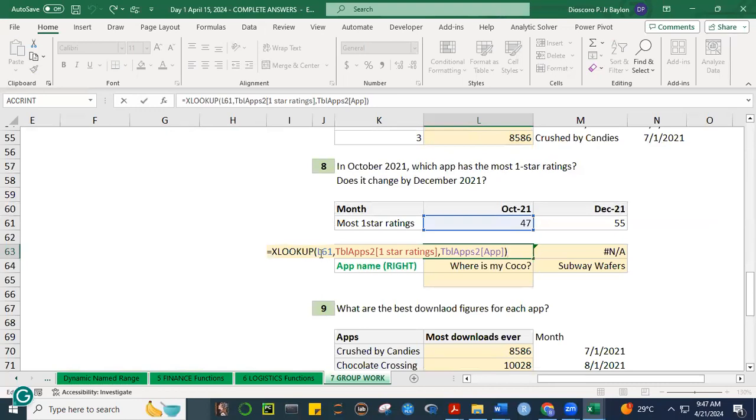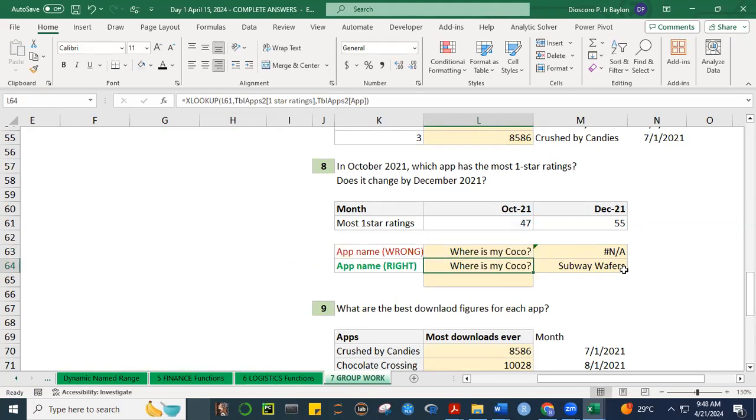So we once again use the XLOOKUP. We're asking XLOOKUP to look for this. Where is it going to look for this? In table apps 2 under 1-star rating, and then give me the app name of this 1-star rating with 47. And it's Where Is My Cocoa.